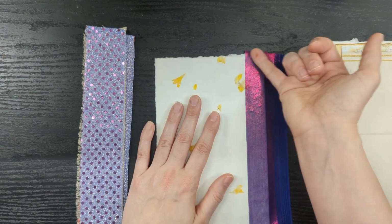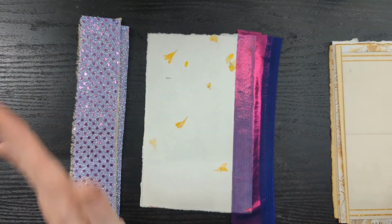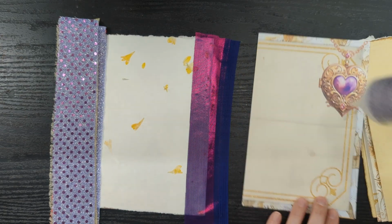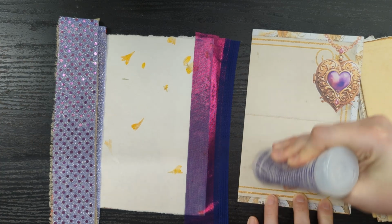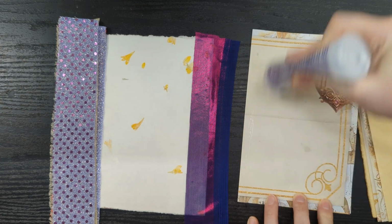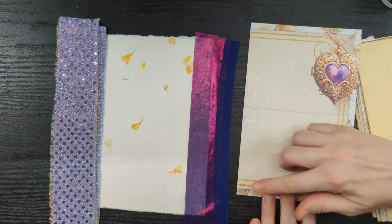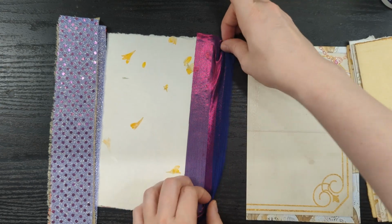It's okay if you have a little overhang. That's just going to give you some little fluffy bits popping out of the journal, and that, as always, looks nice. I'm going to get my second page, and I'm going to repeat that for this one. So I'm just going to put that glue on. Smooth it out with my finger.